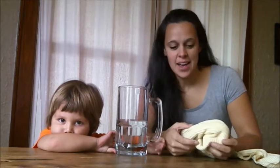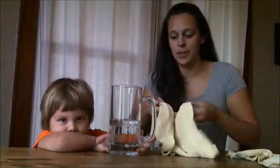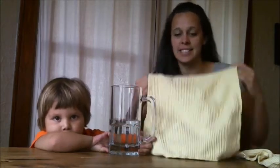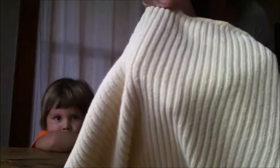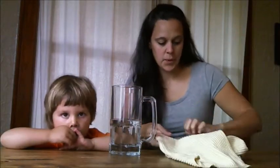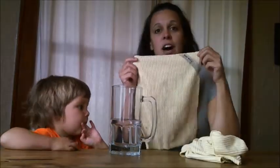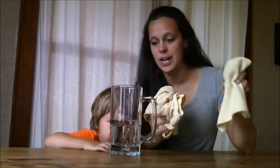To eliminate the amount of paper towels you're buying, one great investment would be buying the kitchen towel. This is also antibacterial. It has the silver in it. The difference is that it has grooves in it so that it just makes for a more absorbent towel. But also we have a kitchen cloth, and the kitchen cloth, those grooves allow for a better pickup of crumbs and things like that. So you can really eliminate paper towels by buying these two products.